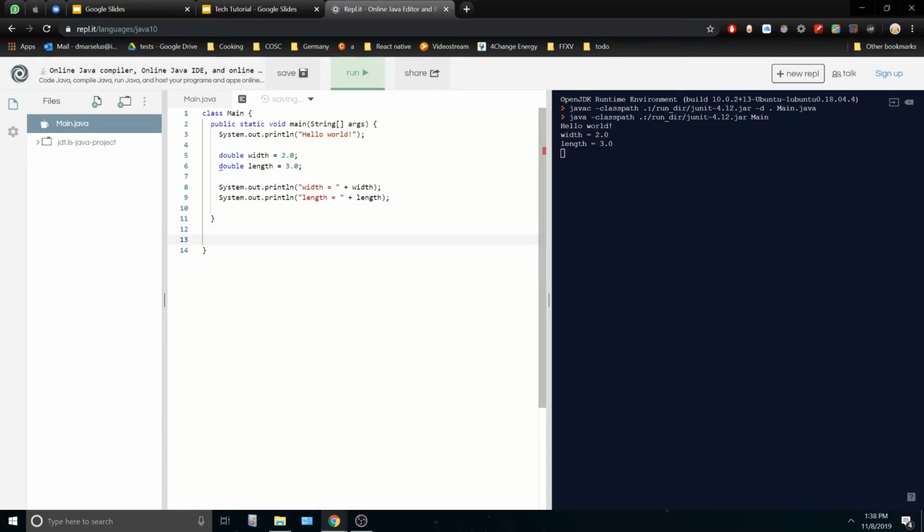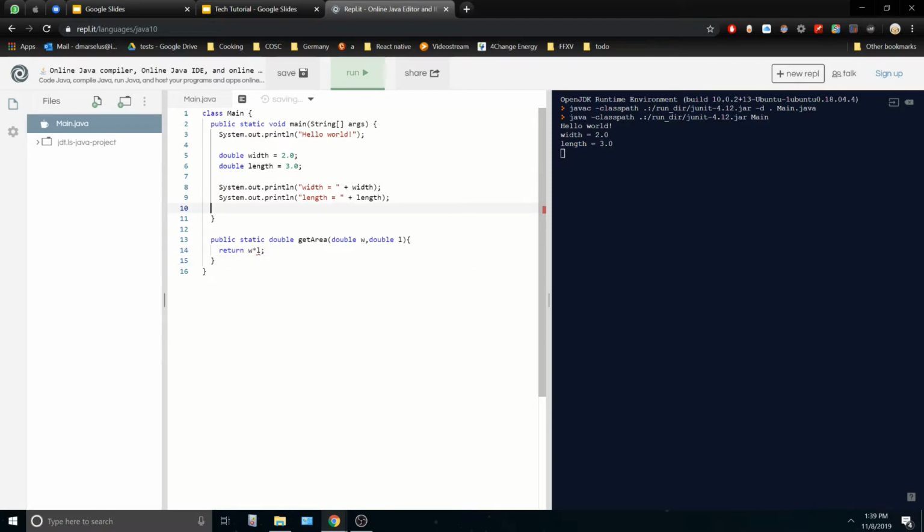or method. So it's gonna be public, should be outside of the main function, remember, because this is a new function. So public static and the return type, which is double in this case, and then the function name getArea with the parameter list, which is double W for width and double L for length. And in this we can actually declare a new variable area equal to W times L, or we can just simply return W times L semicolon.